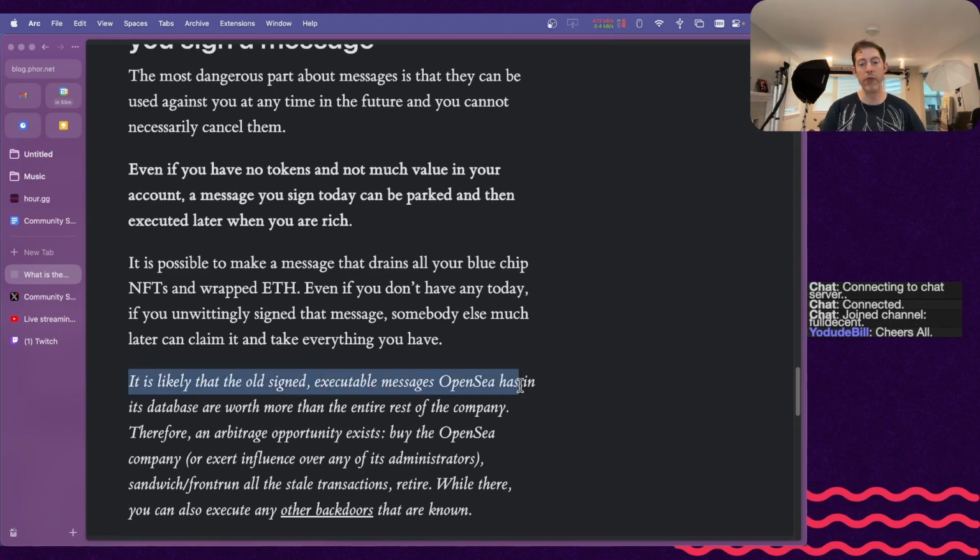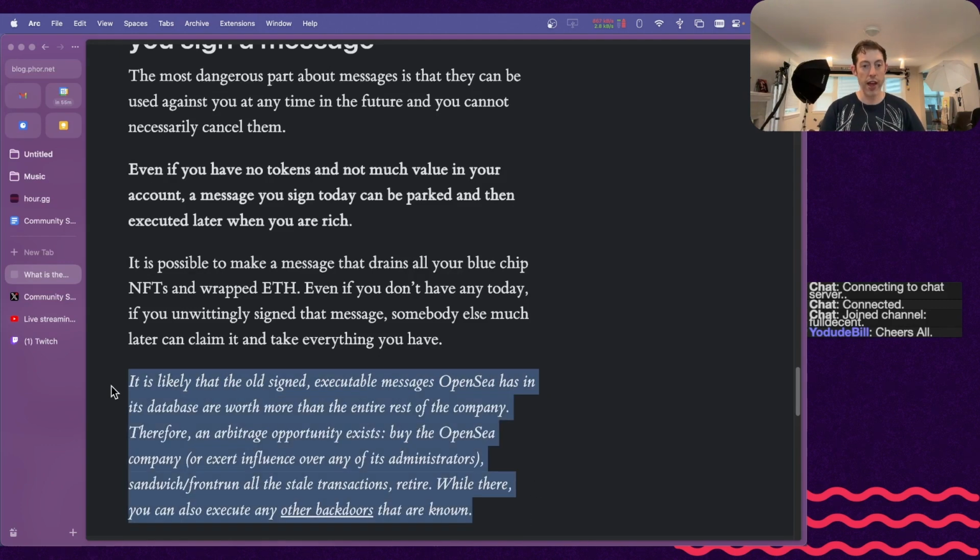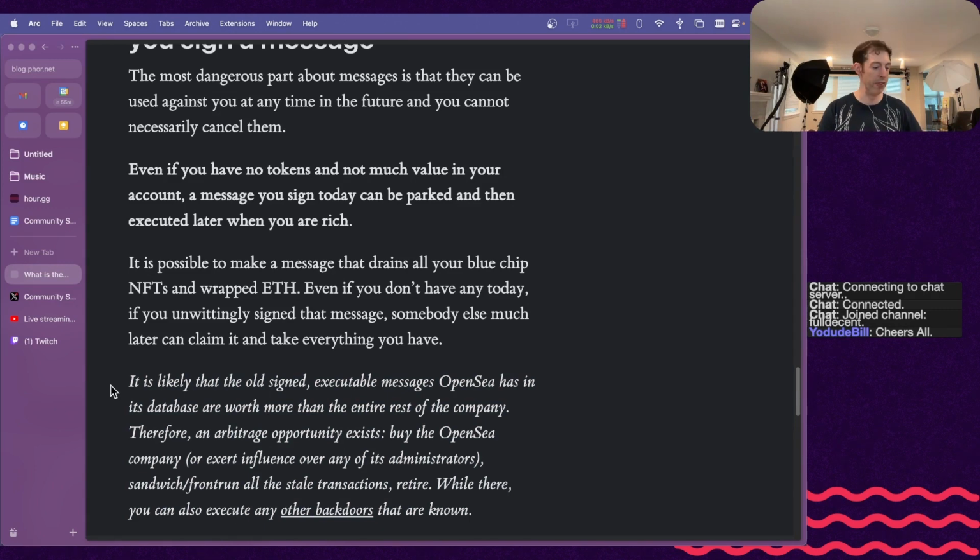OpenSea, a lot of people have signed messages to buy things and sell things, and they send it to OpenSea. They're in a database somewhere. They're on a tape backup of OpenSea somewhere. Those messages are worth more than the rest of the company combined. All somebody's got to do is go into the tape backup of OpenSea. You know, People was for sale for 69 million, something like that, 72 million. Somebody else wanted to pay 58 million. That was years ago. Maybe it's worth 10 million right now.